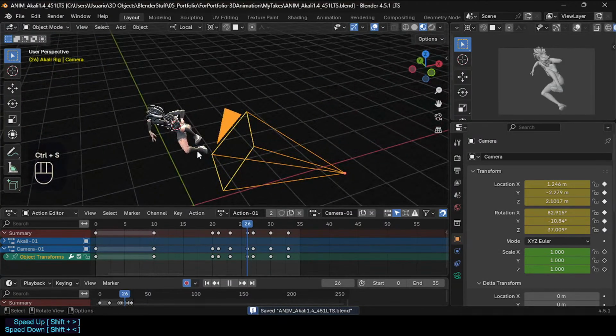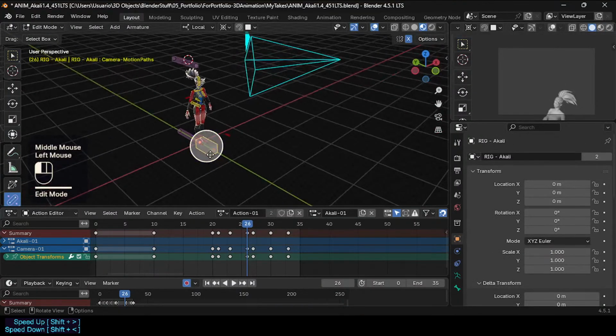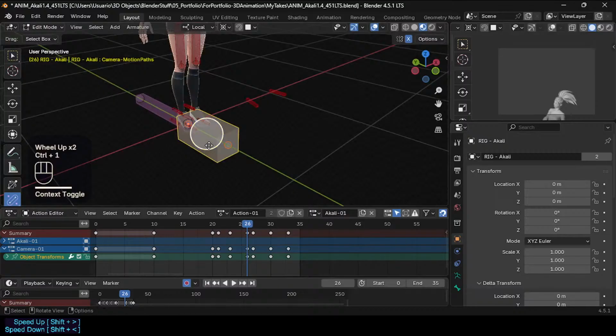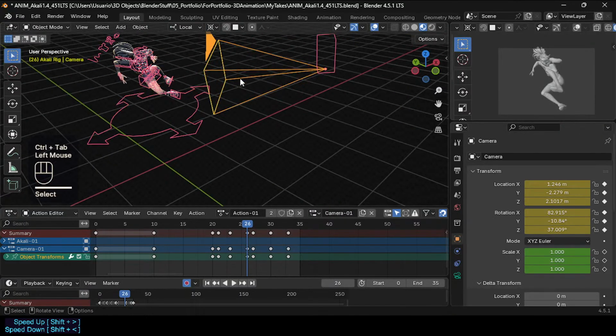So the thing is that if you have a rig, it's not a perfect method, but you can have a camera bone that you can transform.